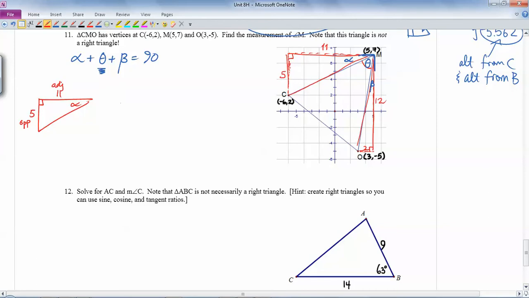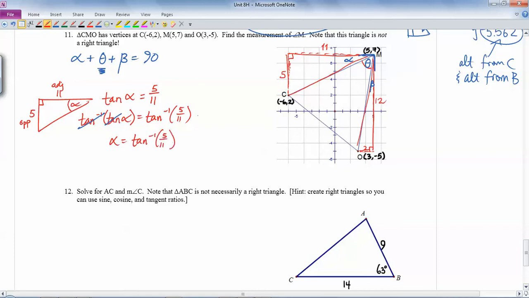So the trig function that uses opposite and adjacent is tangent. So I've got tan of alpha equals 5 over 11. And in order to get rid of the alpha, I'm going to have to do tan inverse. So remember, in this class, you can write tan inverse of this side equals tan inverse of the other side. So 5 over 11 goes here, tan alpha goes there. But really, what you should get in the habit of doing is skipping this part and going straight to alpha equals tan inverse of 5 over 11.